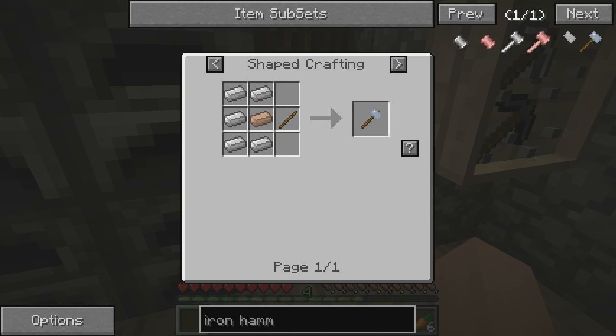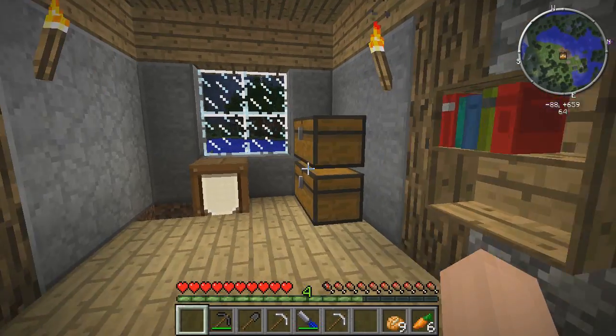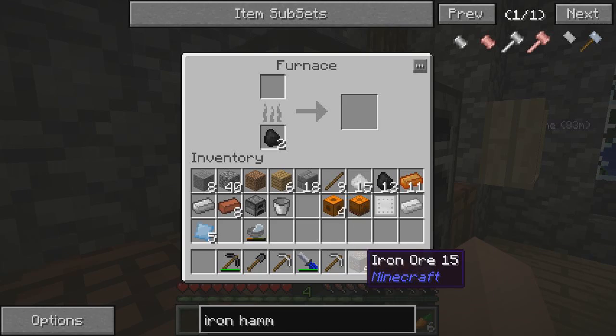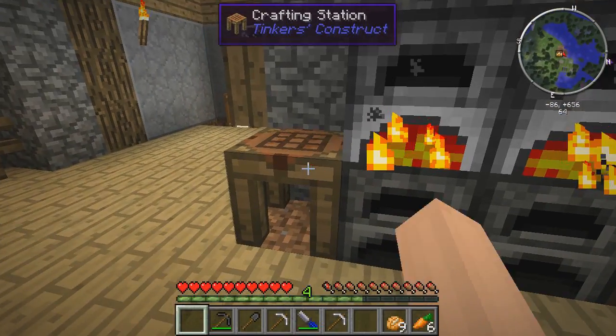I'm gonna go ahead and... that was me falling. Oh, okay. So you're making the smelter. I'll go ahead and knock that one off, and add Tinker's Construct, Smeltery, Weapons, Armor, Sorting, question mark? That's a good question. Okay. All right.